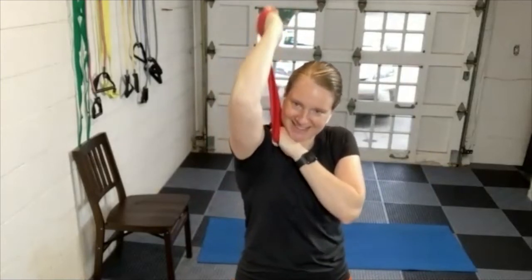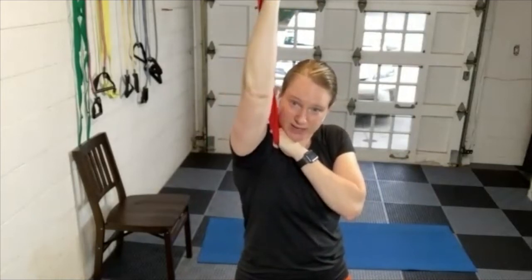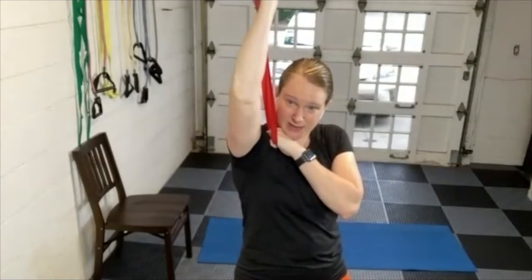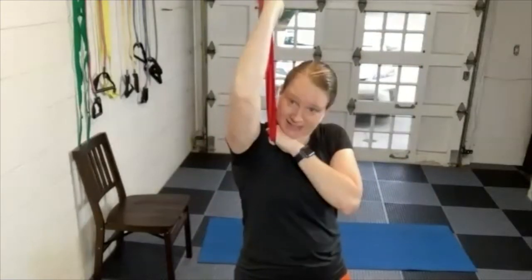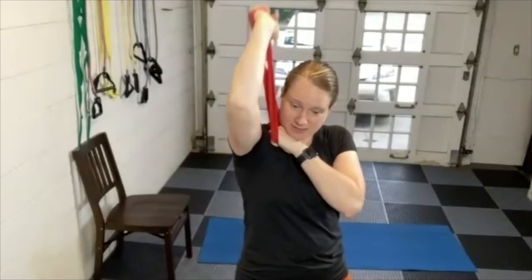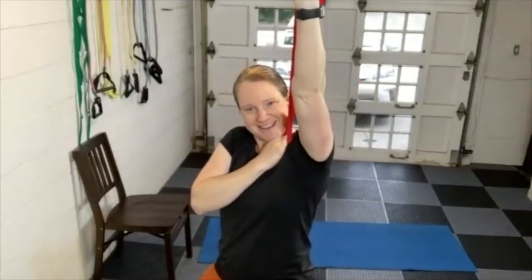One, two, three, four, five, good, six. How about that? Everyone's seven. Everyone's elbows are in the right spot. Love this. Switch sides. Everyone looks great. Keep it up.